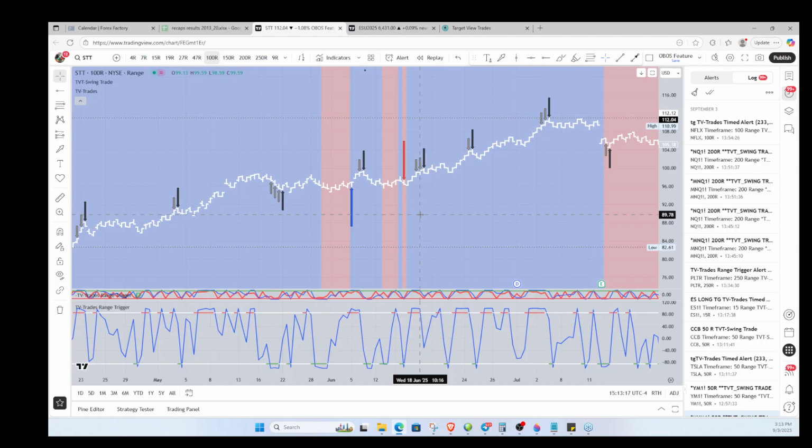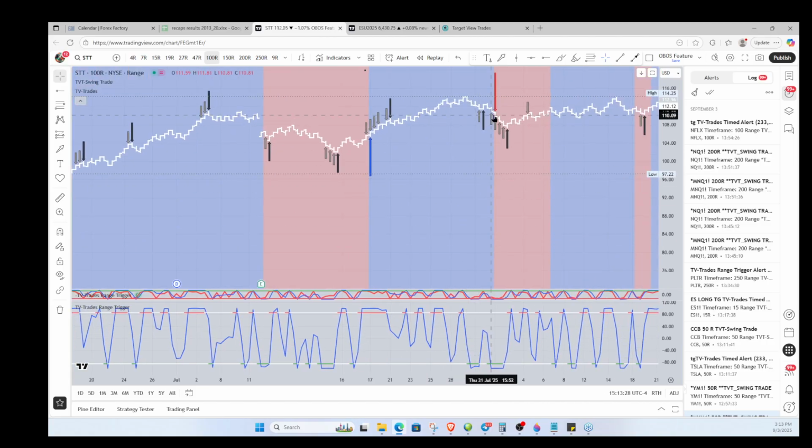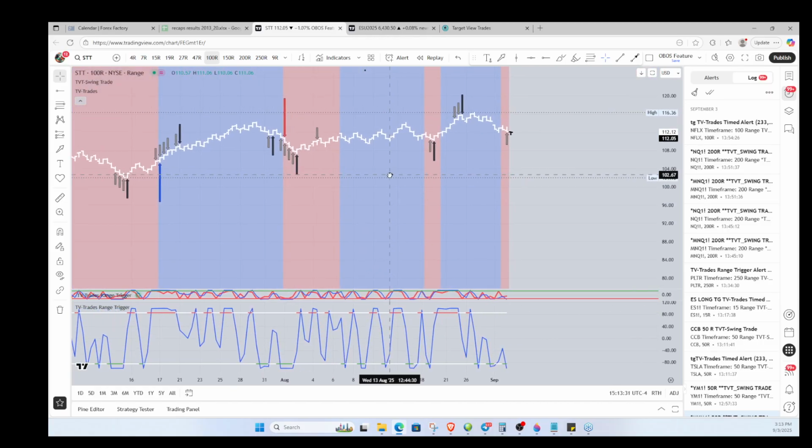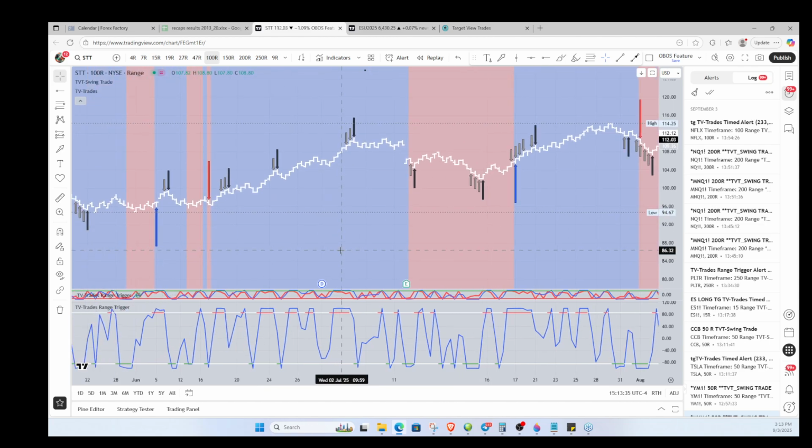Okay? Now, one of you fellas had noticed that when you get one of these, it usually runs into one of those. And so you could get one of these and stay in it until you get one of these. But you're going to run into conflicting signals sometimes. And which one do you choose? Well, remember, these swing trade signals are there to happen at the end of a trend. And these guys right here are there to happen at the beginning of a trend. I mean, the end of a trend is usually the beginning of a trend, but these happen a little bit after the beginning of the trend.